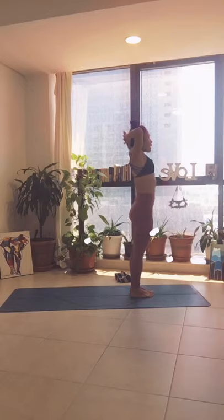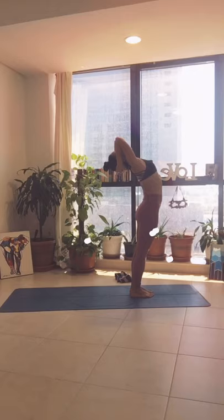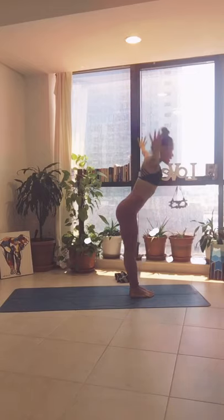Exhale. Hands behind your head. And close your elbows in. Inhaling as you raise your elbows up to the ceiling. Exhale, look forward. Inhale, raise your hands up. Exhale, fold.